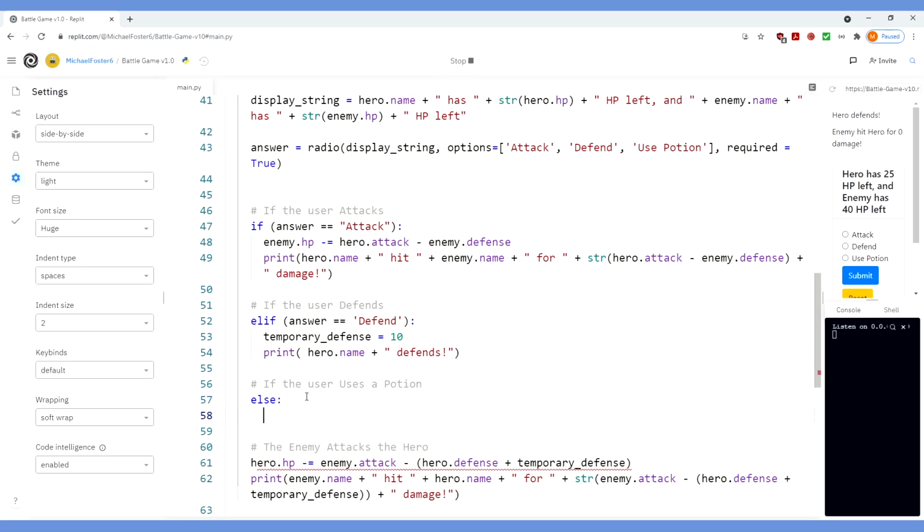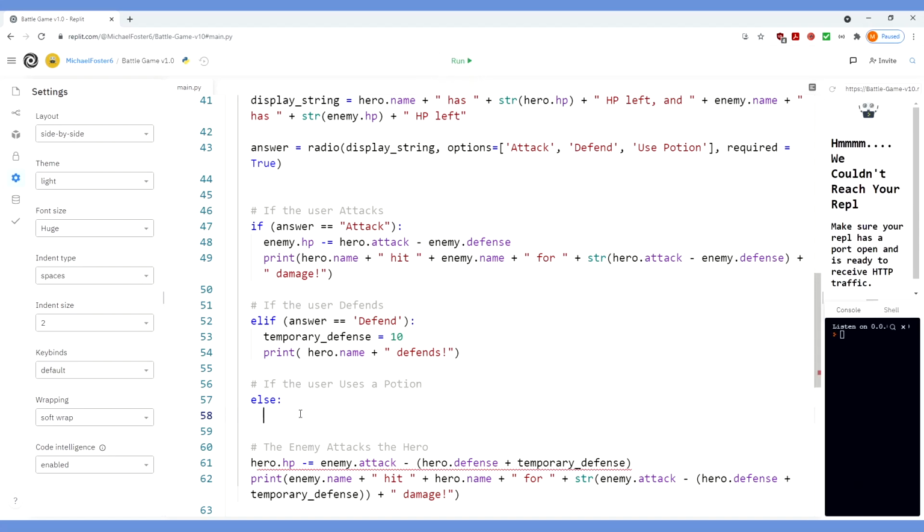So here, we have a little bit of things to consider. First of all, we obviously know that when the hero uses a potion, then they gain HP. For this instance, we're going to say that the hero will gain 15 HP for their potion. However, we have to first check to see if the hero even has potions to use, because remember, they have only a limited amount of potions.